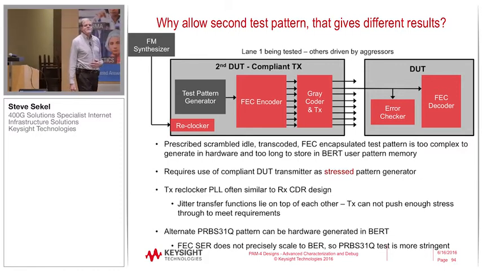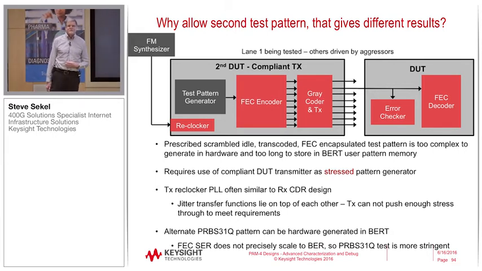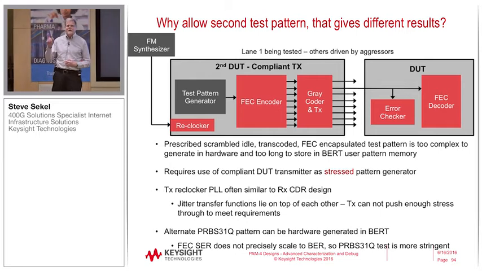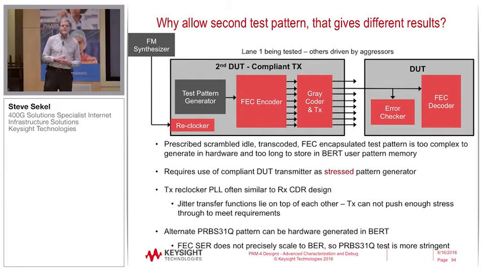Yes, Lewis? Can SSPRQ be used to reduce test time and pattern length instead of 31Q? Question is, can SSPRQ be used? No, SSPRQ is only used today. It started out being used in some of the optical stresses for the stress receiver, and it is no longer used. It is only used for TX measurements, for output measurements. So it's not called out.